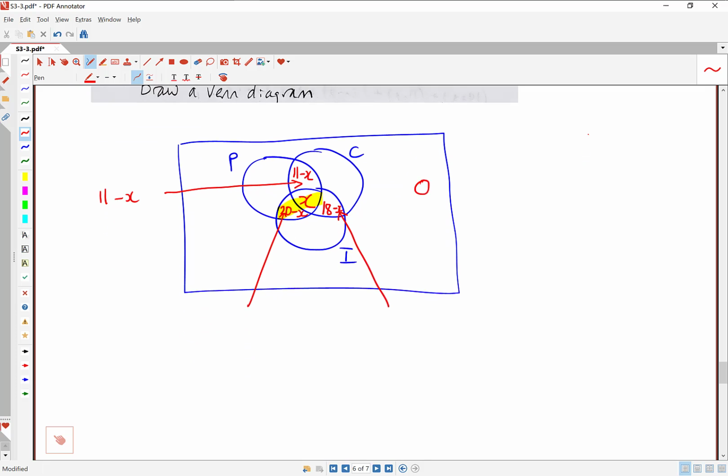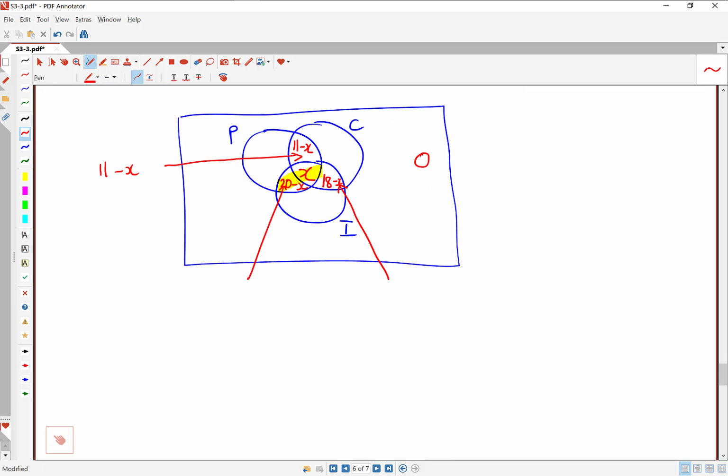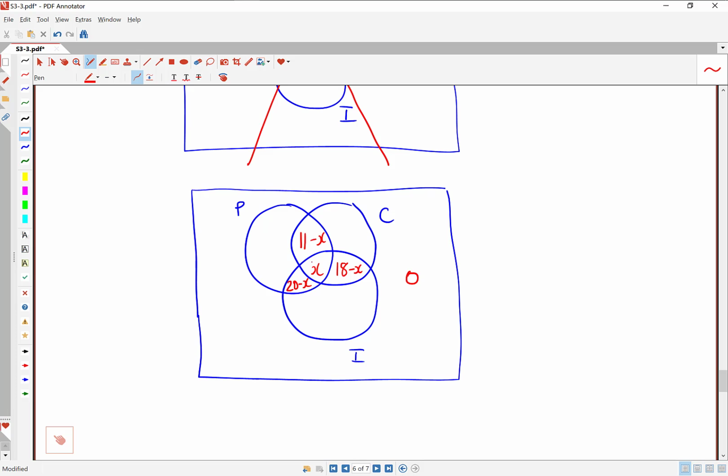So I'm going to draw a new diagram here, just containing this information. I'm going to make it a little bit bigger, a little bit less cluttered, and then we can finish off from there. So at this point, we've got 5 of the 8 numbers, and we just need to figure out how to get these outer numbers here.